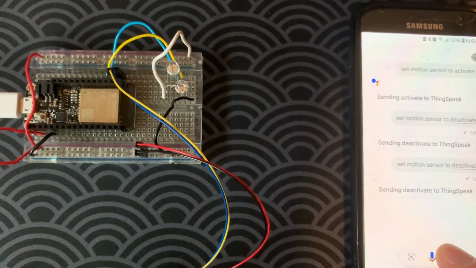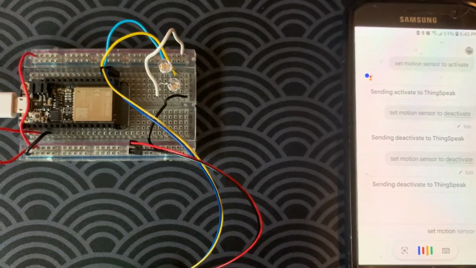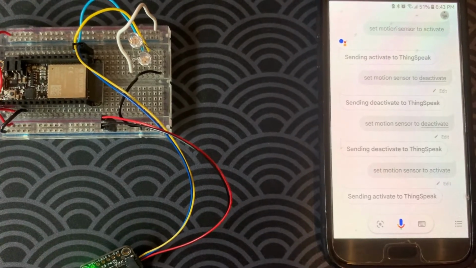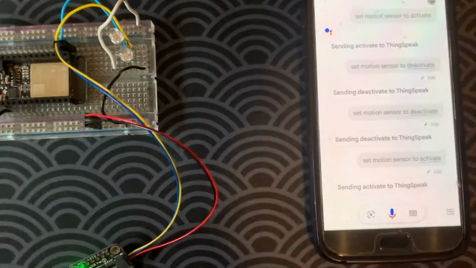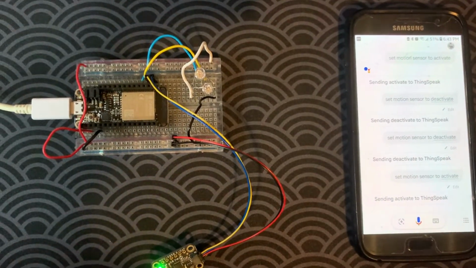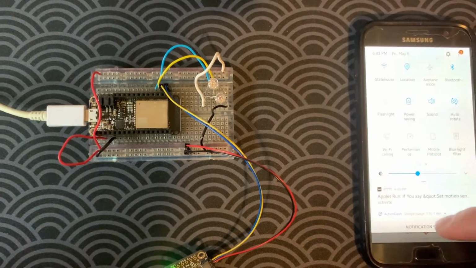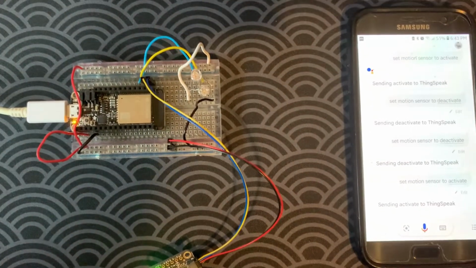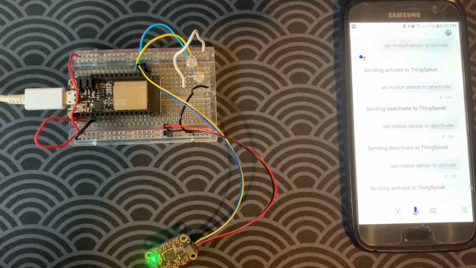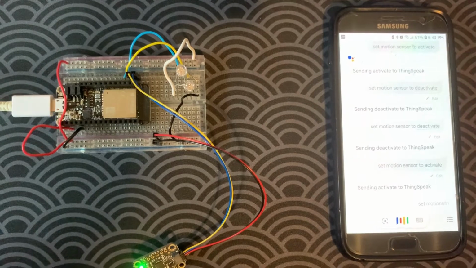So now let's reactivate it. Set motion sensor to activate. Sending activate to ThingSpeak. Set motion sensor to activate.